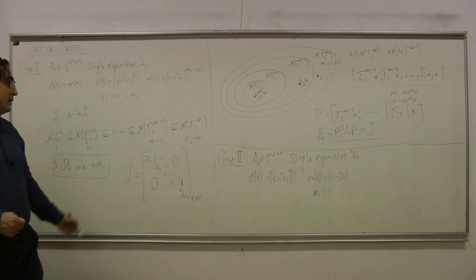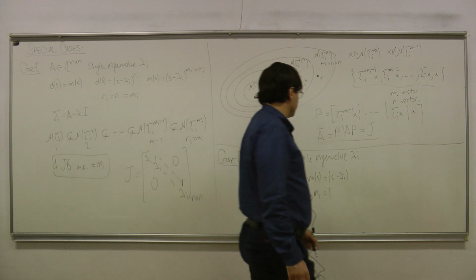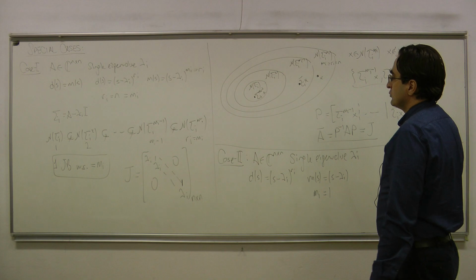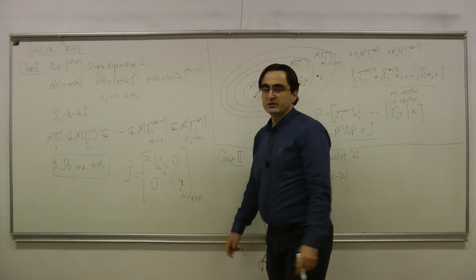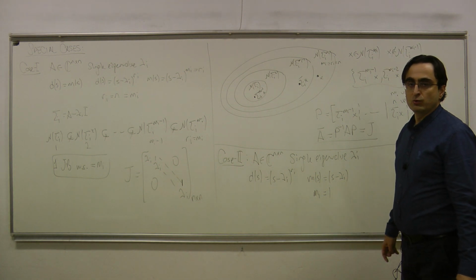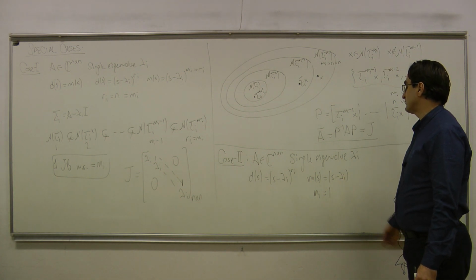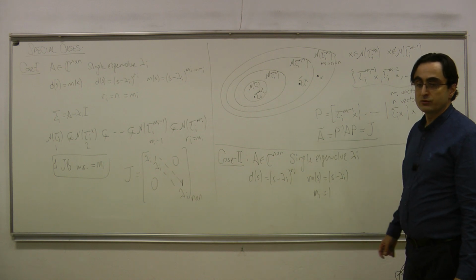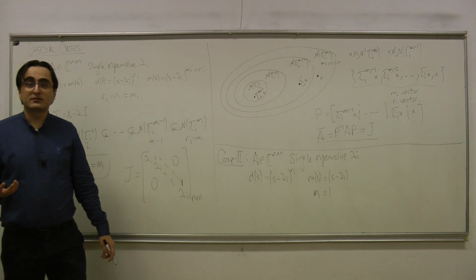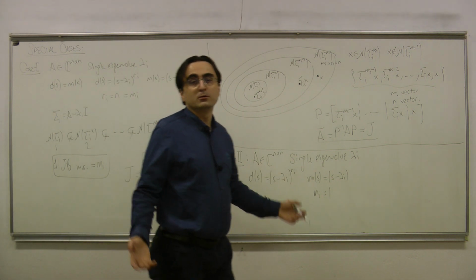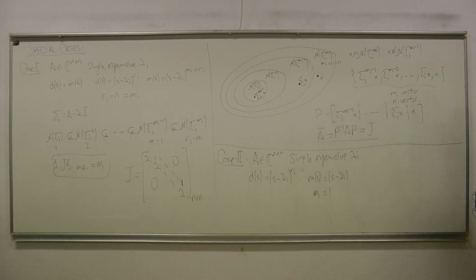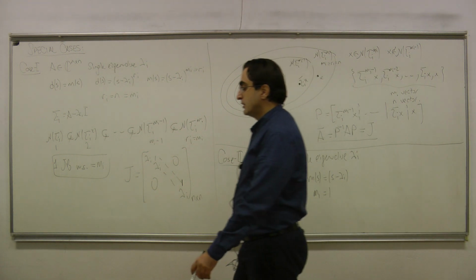So now we are wondering what is going to happen in this case. Okay? As I told you, this is the other extreme case. So remember, mi is actually the size of the largest Jordan block. So in this case, mi is equal to 1, so the size of the largest Jordan block corresponding to such a matrix would be 1. Okay? So the largest Jordan block has size 1. That means that all of the Jordan blocks have size 1. So that means that in this case, this matrix is going to be diagonalizable.